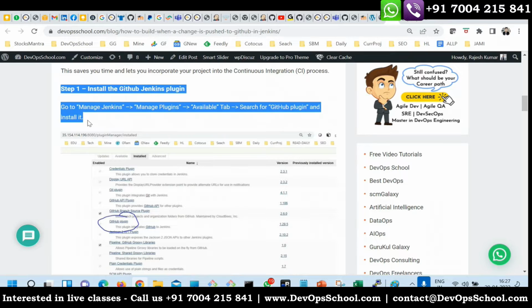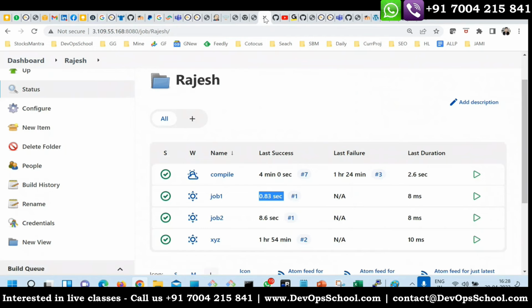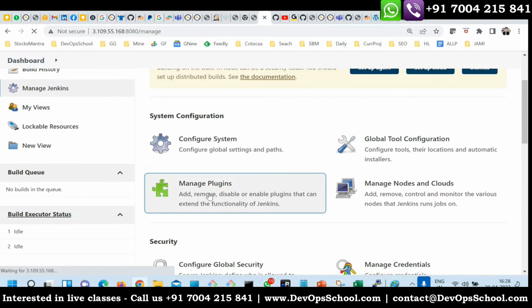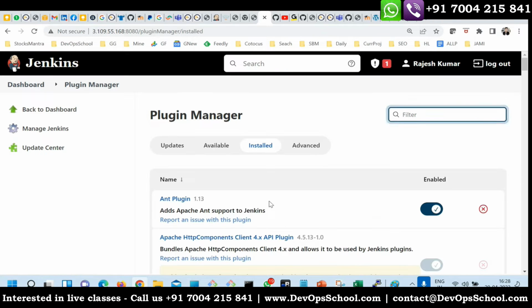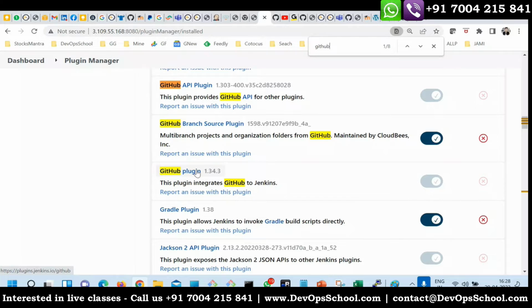Some of the steps, like step 1, are already done, because earlier the GitHub plugin was not part of the suggested plugins, but nowadays it is. So first, install the GitHub Jenkins plugin, which is already installed nowadays. Go to Manage Jenkins, Manage Plugins, Installed. I'll just validate, since some of you may have a plugin problem, so you can correct it this way. See, this GitHub plugin is installed actually. Correct now?